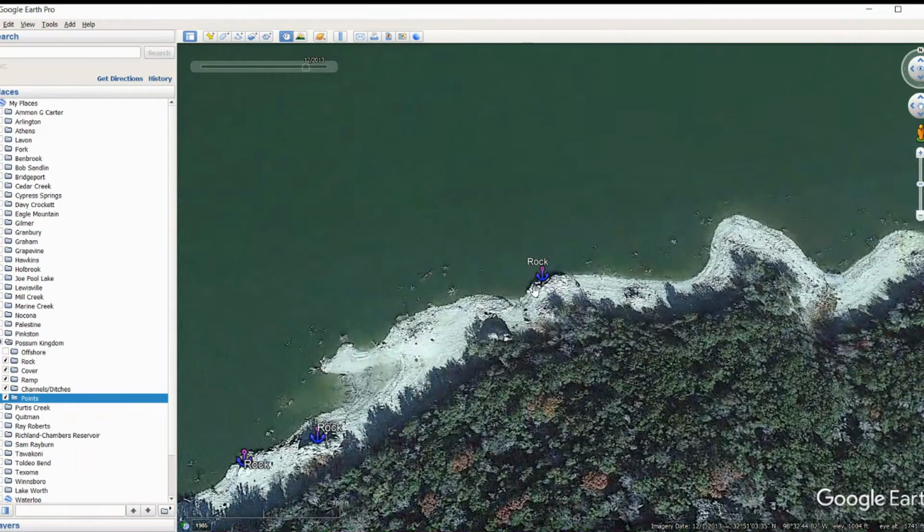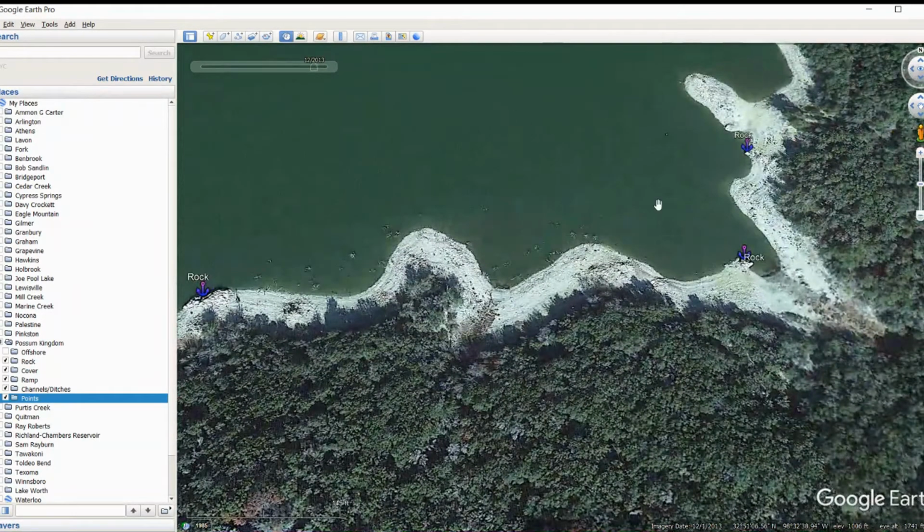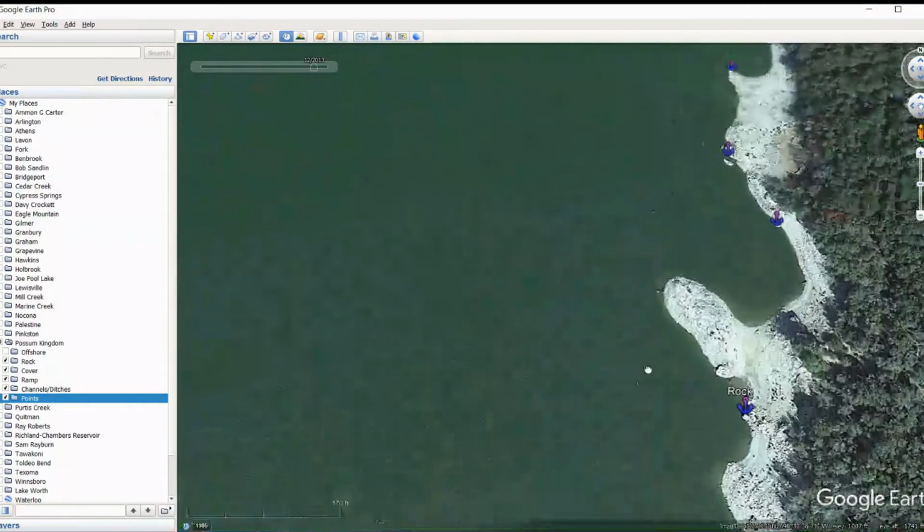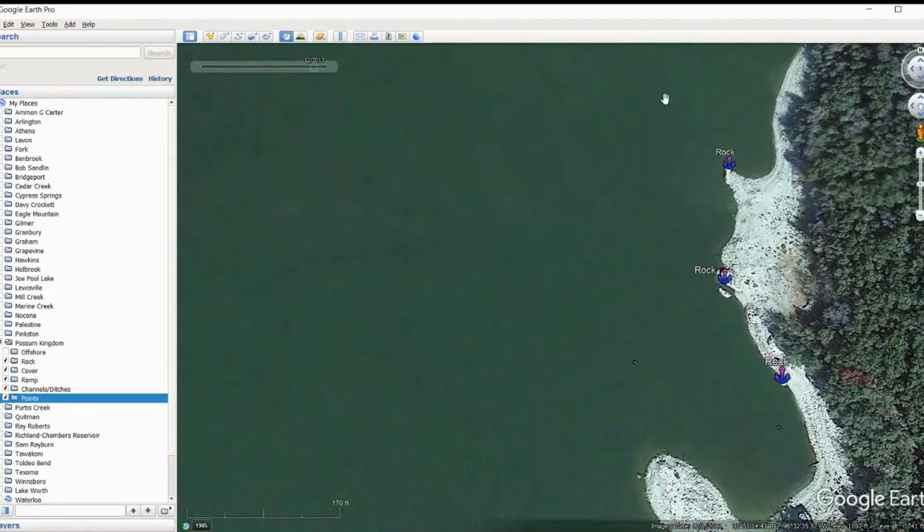And right here, you can see where the rocks are pretty high as well. Again, you can see the shade lines. And that always gives away that you've got something there, at least some type of a break or something that's creating that shade. And then as we move further back, another one of those little points that come out with the rock off the edge of it. Got one there, got another one right there as well. And then you kind of just get them scattered here.